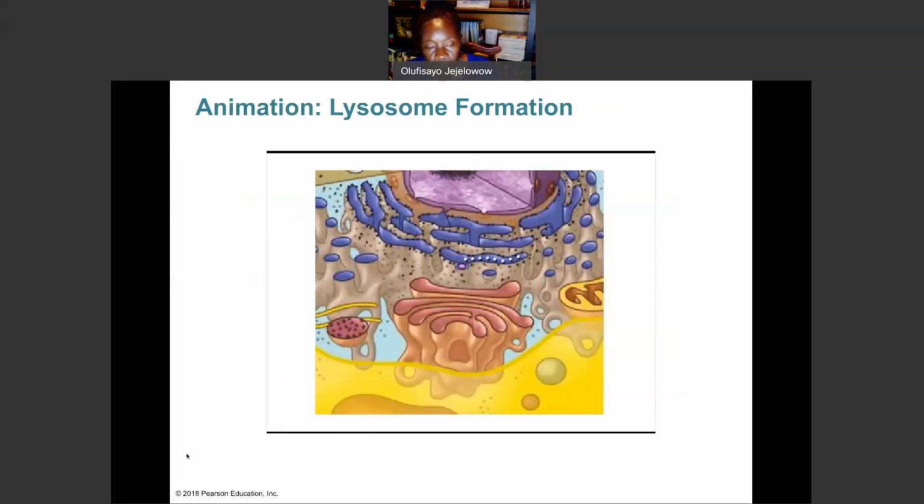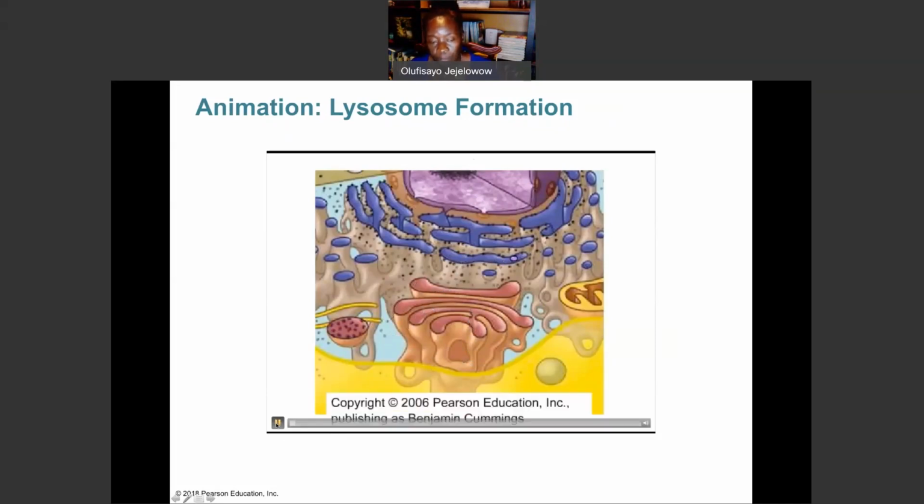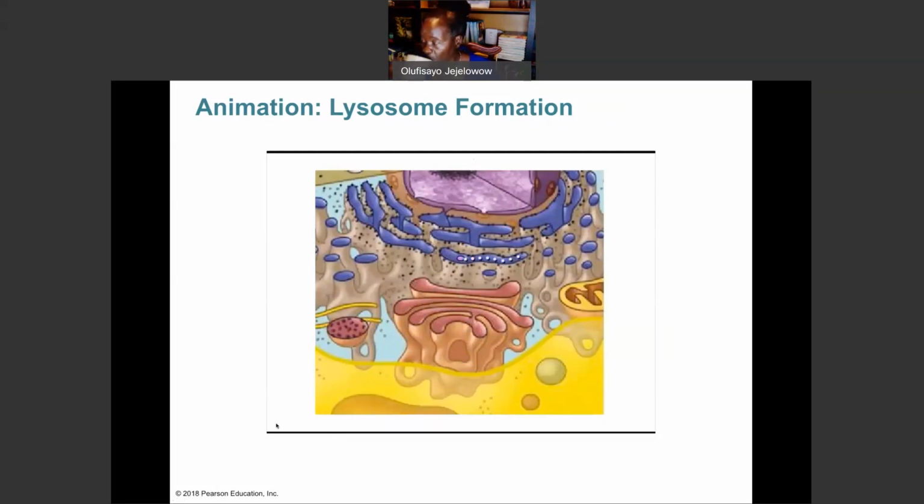Proteins destined for lysosomes are made on ribosomes bound to the lumpy ER and move through the endomembrane system. In this case, the lysosomal protein-containing vesicle that buds from the Golgi apparatus is the lysosome itself. Like secretory proteins and other proteins, proteins destined for lysosomes are made on ribosomes bound to the LUF-ER and move through the endomembrane system. In this case, the lysosomal protein-containing vesicle that buds from the Golgi apparatus is the lysosome itself.